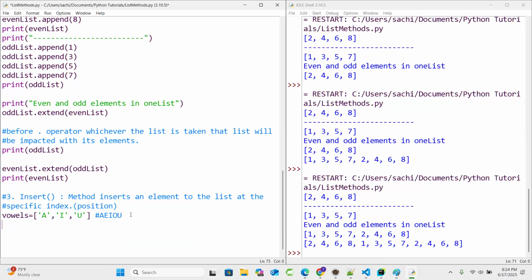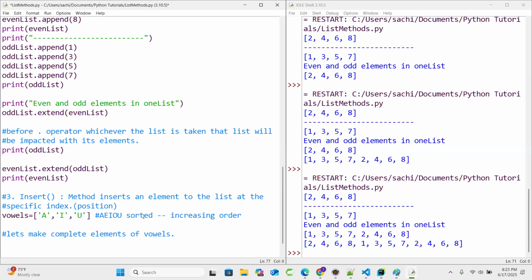So now let's make complete elements of vowels. What are the vowels, sir? It's A, E, I, O, U, but what I have is A, I, U. So I need to add E and I need to add O. This is sorted order, that is increasing order, right? Now let's go back and do this.